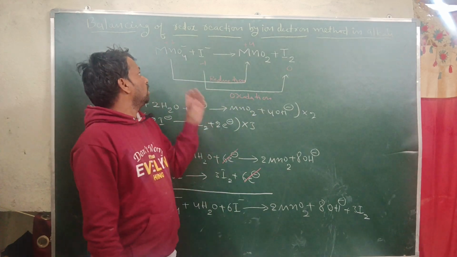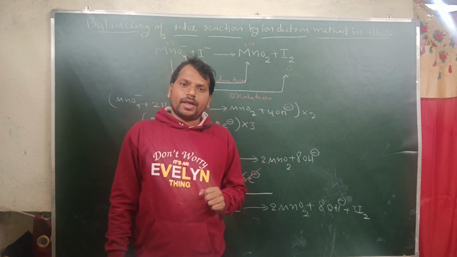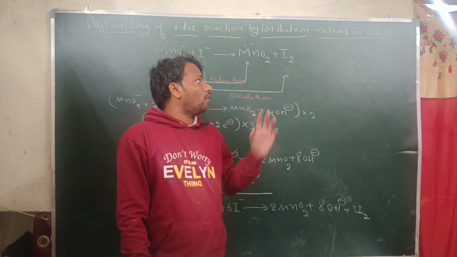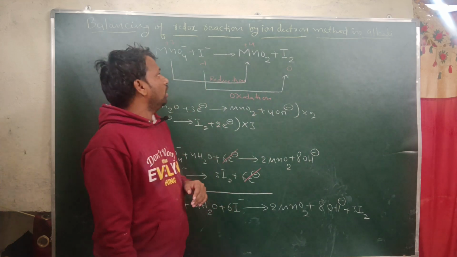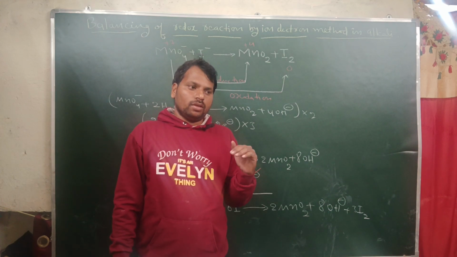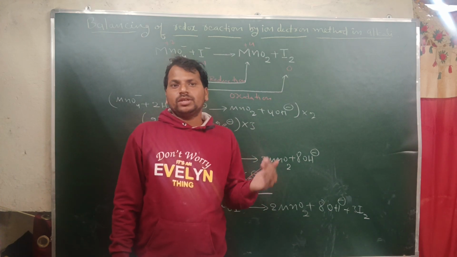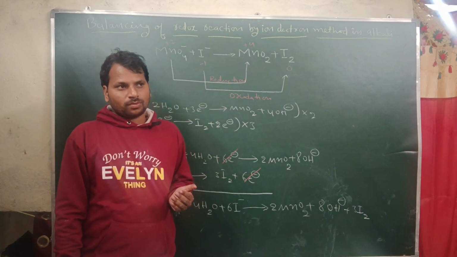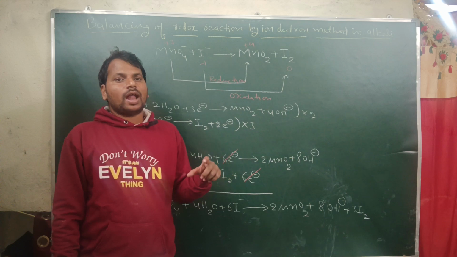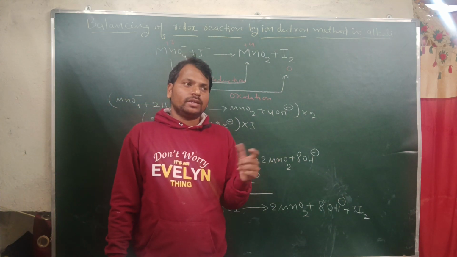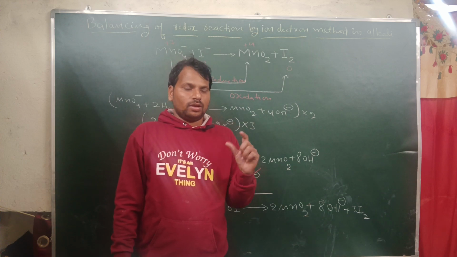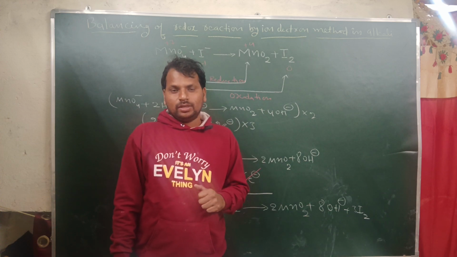So this was the balancing of a redox reaction in alkali by the ion electron method. The difference between acid media and base media is that in acid media, to balance the oxygens, we are adding water. But here to balance the oxygen, we are adding OH minus and using trial method in the case of alkali. So in the case of alkali, it is a little bit more difficult than acid media.